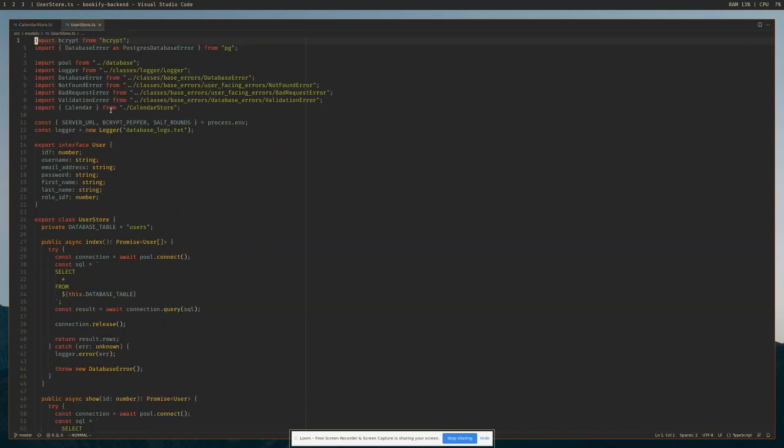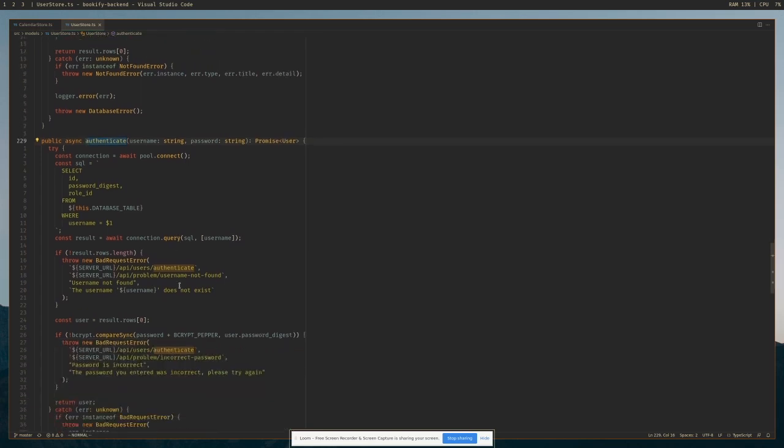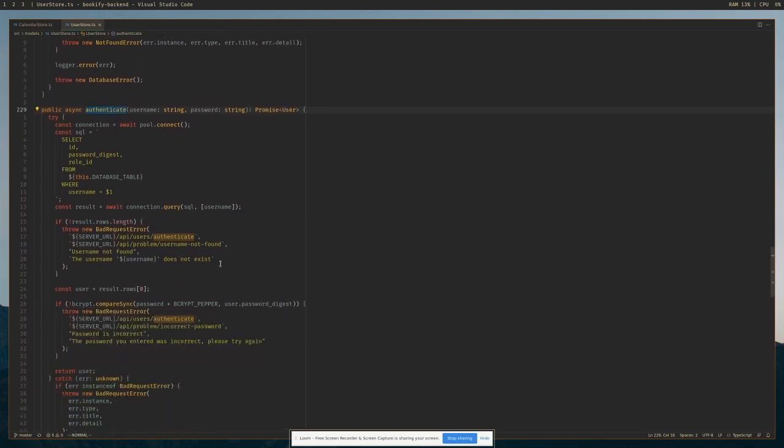Let's take a look at maybe the user authenticate method. This is how a user signs in. They give us the username and password in the request body, and we check that. We use bcrypt again to compare the password.